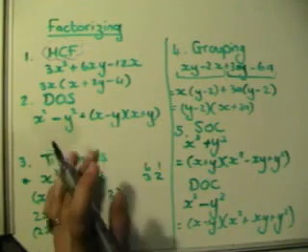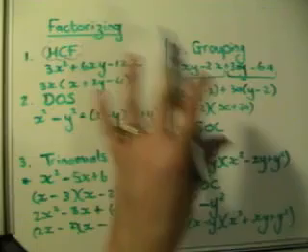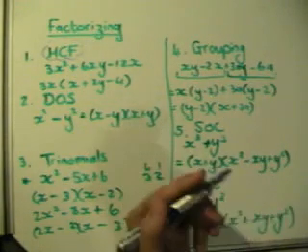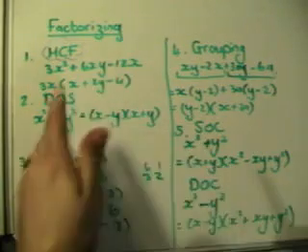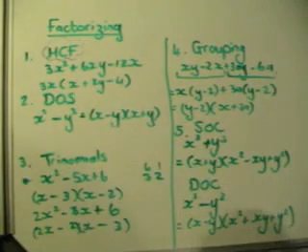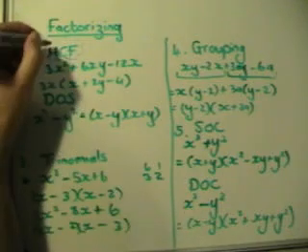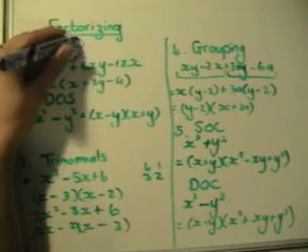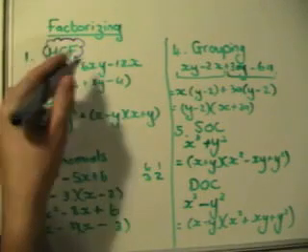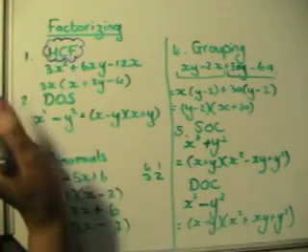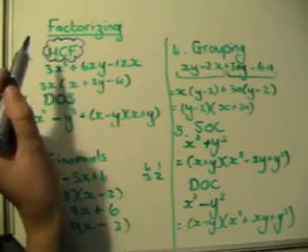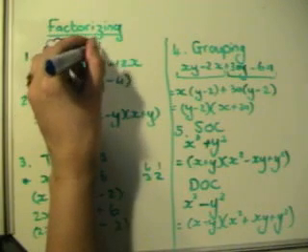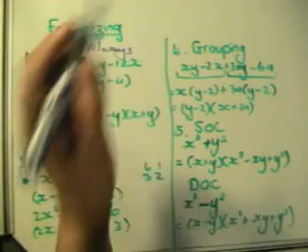Right, I just want to give you a few pointers if you're doing a mixed exercise with various types of factorizing. How do I know what to do? Which one of these must I use? Now the highest common factor, you must always first check if you can't take out the highest common factor. That doesn't matter what the factorizing problem is. You must always go and see if you can't first take out the highest common factor.